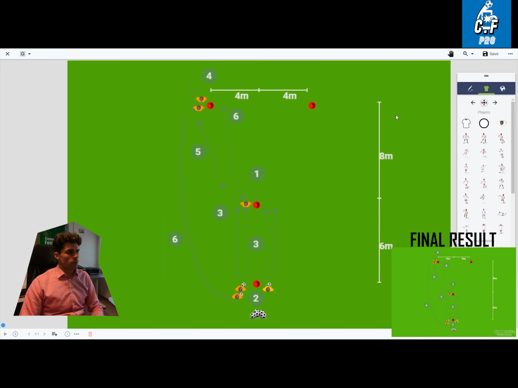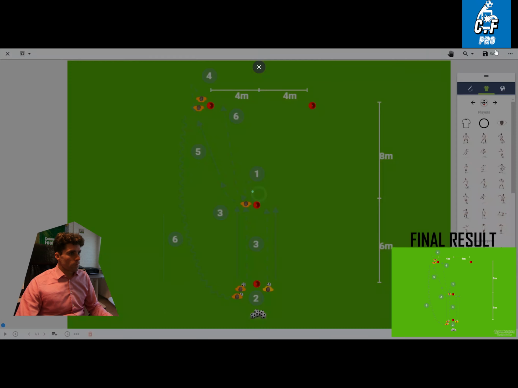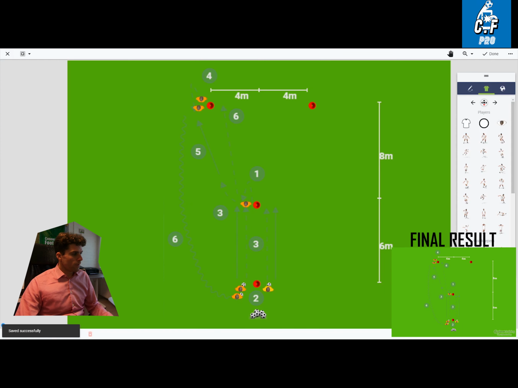From there we want to show what the actual execution looks like. So as you can see from the numbers, we want this player to move from here to there, making clear that he or she wants to receive the ball. The player over here will play the ball. Then the next step is making this turn and this passing, and meanwhile this player will already run to this pawn, and from there this player will also indicate, hey, I'm available, just play me, but just not when I'm standing still. The pass will be given and the player will be running. So here we go. How do we do it? It's very simple.